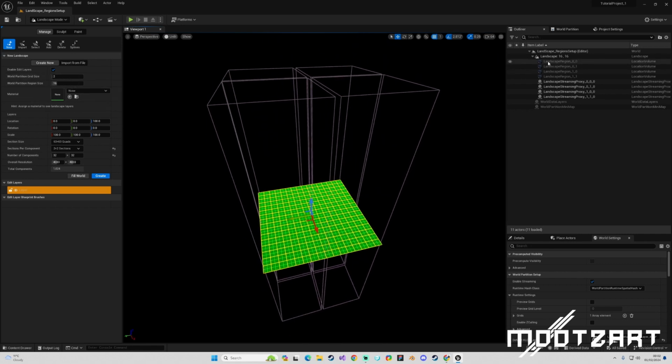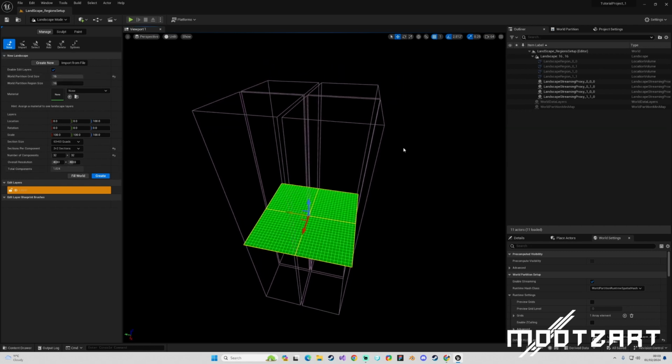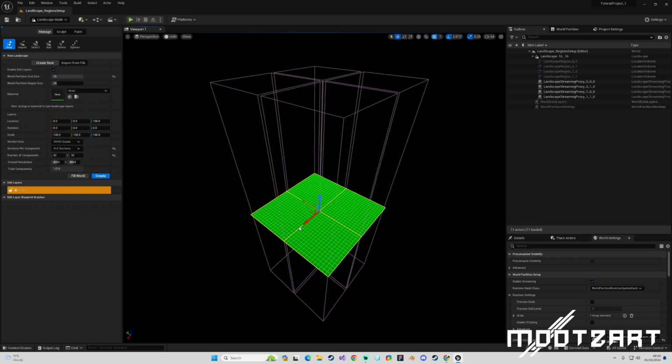Then in the example, I've done 16 by 16. So these settings will give you the exact landscape that I've already loaded. What I'm doing now is just overlaying a new one, or the setup for a new one, just so we can kind of see it broken up, and we can kind of visualize it and learn that way.